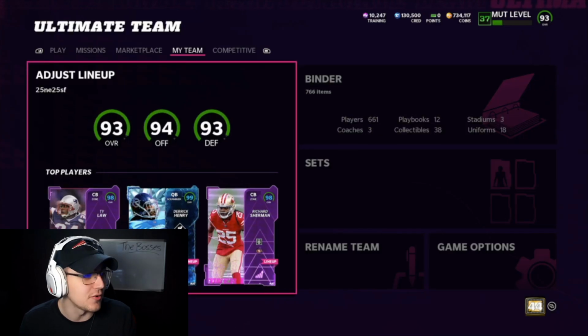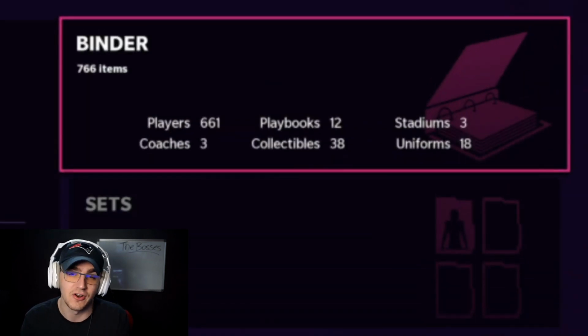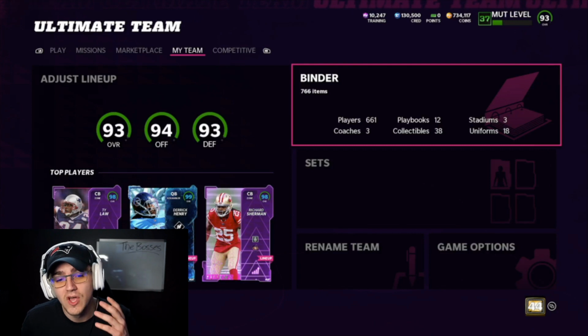I've got a 93 overall team with a 94 offense. I have 750,000 coins, 766 items in my binder, and I have spent exactly $0 on the game all year. So stick with me and I'll show you how to get one of the best teams in the game.